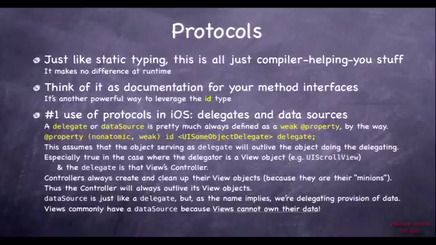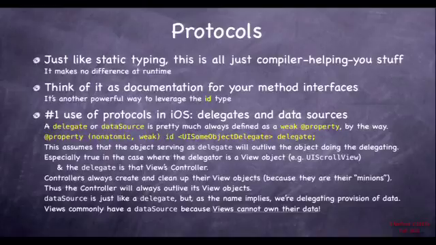Okay, the number one use of protocols in iOS is delegates and data sources. If you remember back to the very first lecture in this class, I drew the MVC things, and I talked about how, for example, a view never wants to know the class of its controller. Because views, these minions of the controller, are generic. They're things like UIButton. Obviously, the internal code of UIButton can't know anything about a CalculatorViewController. So it has to be able to talk to a CalculatorViewController generically. And we know that one way it does that is with target-action. And another way it can do it is through delegation. So delegation is an important part of this class.